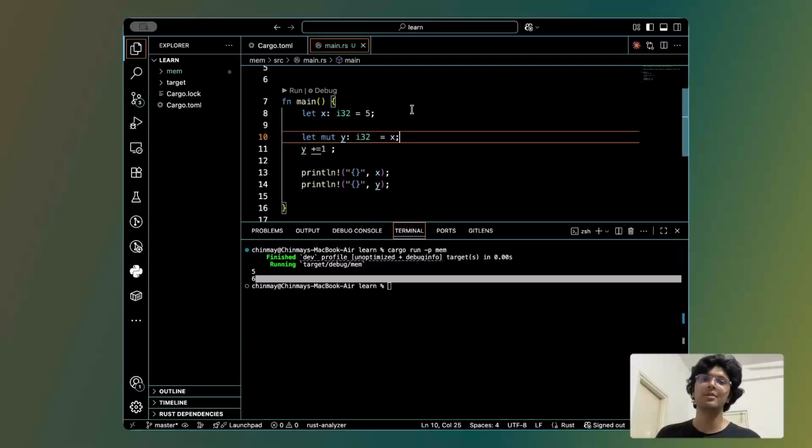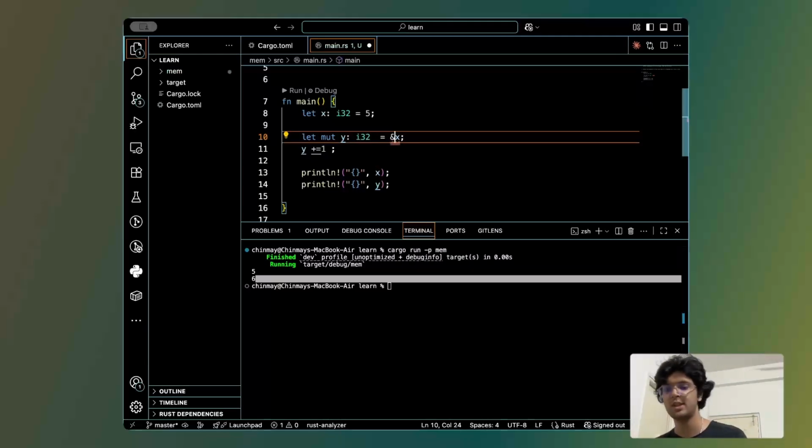The way you define a reference is by ensuring that you have an & before x. And this is erroring. Before I describe the error, let me tell you that just the way there are two types of variables, immutable and mutable, you also have two types of references, immutable and mutable.